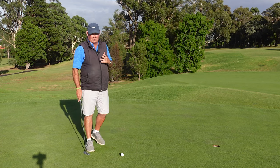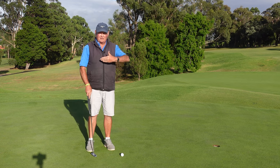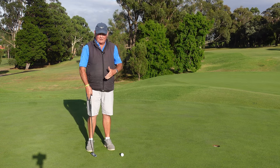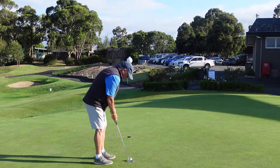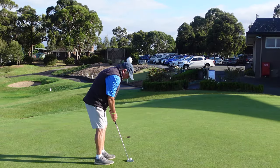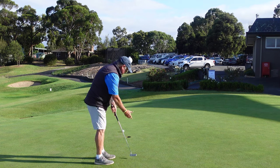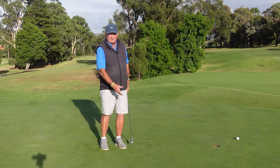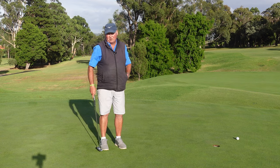I know that seems like a strange statement. The thing that matters the most is having the ability to get your putter face back square. So if I hit this putt and I take it back outside the line and cut across it, as long as I can get my putter face relatively square, that almost went in — with a very bad stroke.